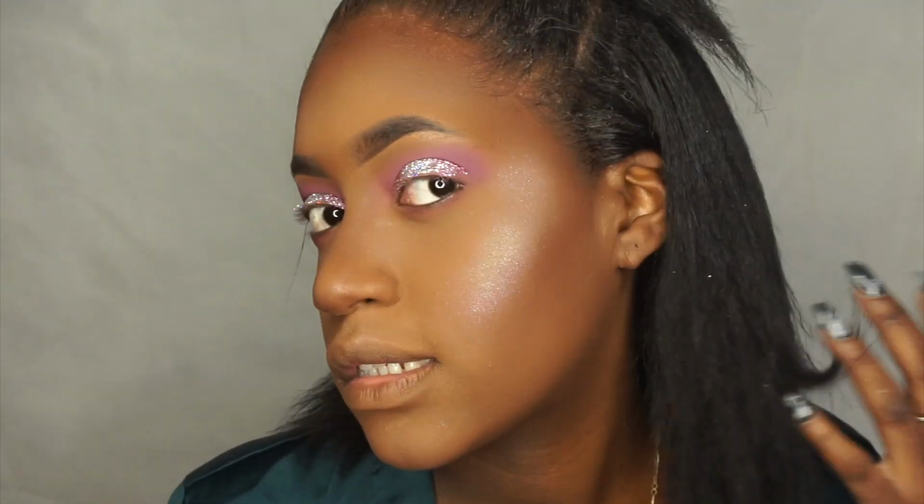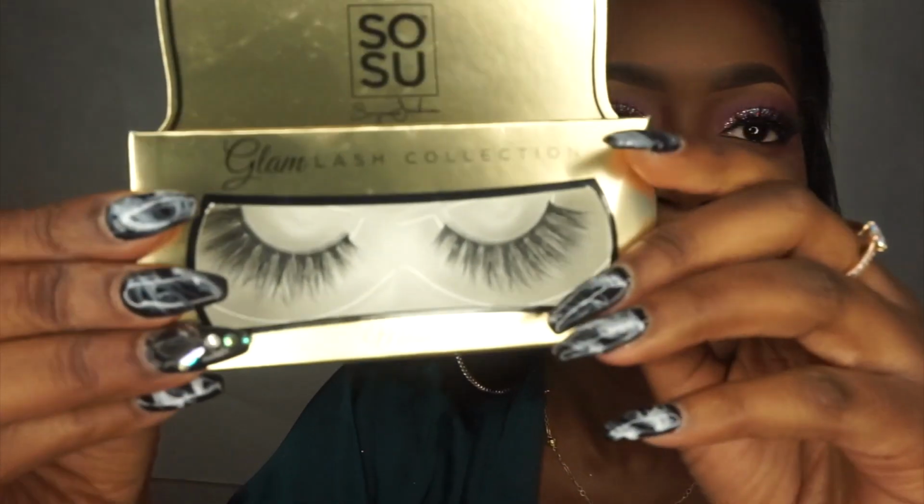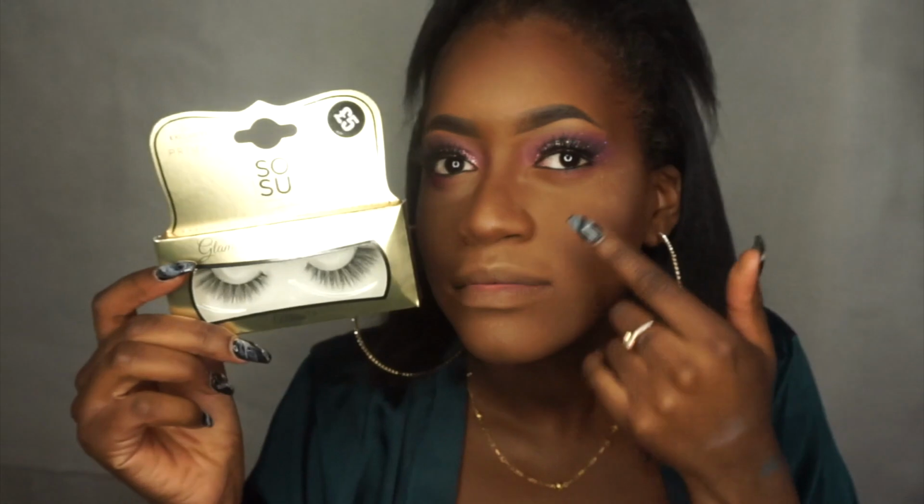So I'm just gonna put on some false eyelashes and some lip gloss, and this is the look. I guess this is my birthday look. This is how I'm rocking my birthday. Okay, so I've just applied some false lashes, and the lashes that I used are the Sosu lashes in the style Milan, which are just nice and wispy. Obviously they're not the ones I've got on. This is a pair that I'm already using.